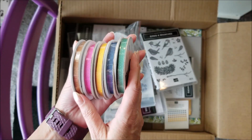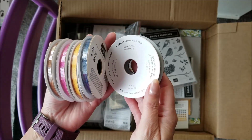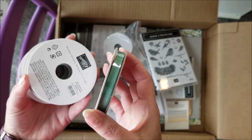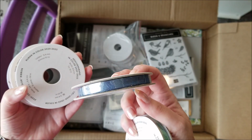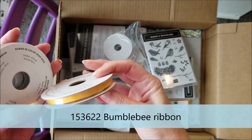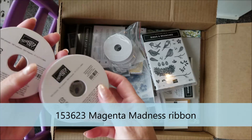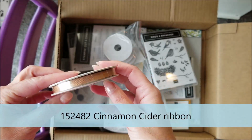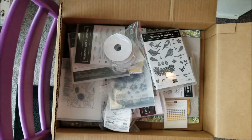So here is a look for you guys of our new In Colors. I'm super excited. This one is called Just Jade. This one is Misty Moonlight. Isn't it gorgeous? I love that color. This one is called Bumblebee. This one is Magenta Madness, and this one is Cinnamon Cider. They're so pretty, and I love them all together. They really are pretty together.